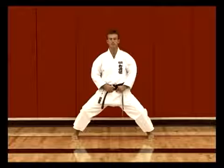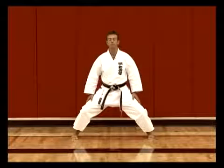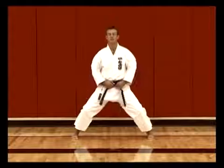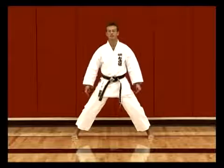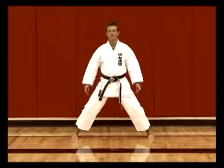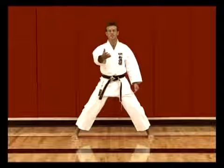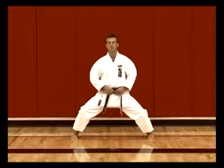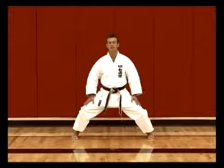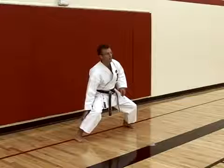The hardest part of this stance, of course, is to keep your knees bent. And people, after a while, gradually start straightening up, and then you can see already this doesn't look very good. And obviously, as the instructor, this is very easy to see in our students because they stand up. The ones who keep down like this are always going to have a good, strong stance because they're developing the leg muscles in the thighs and the calf area.